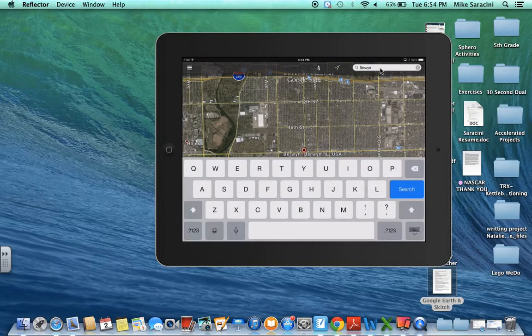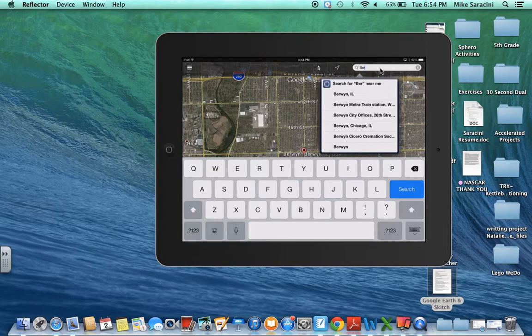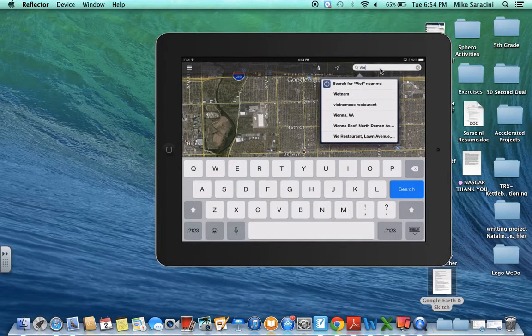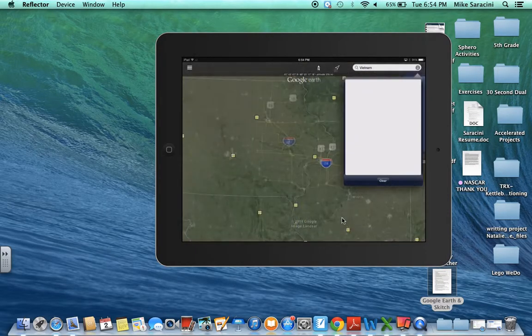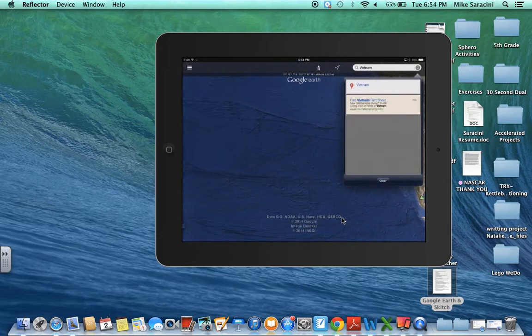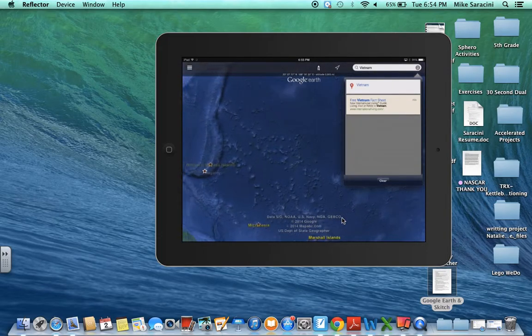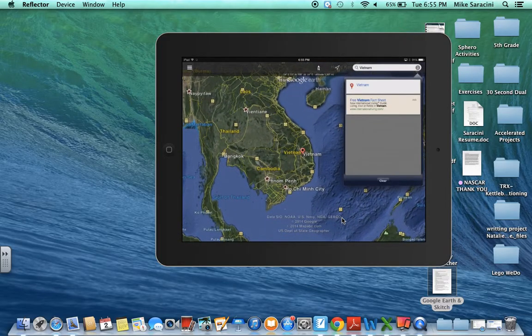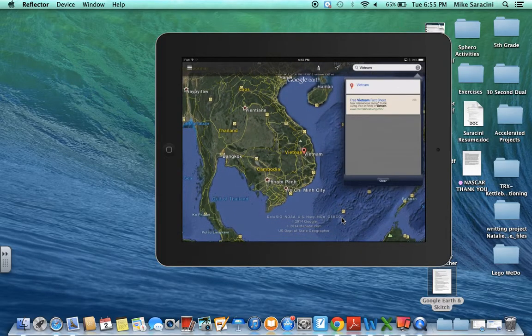I'm just going to touch inside that little box, and then I'm going to type in what I'm looking for. Our country that we're going to be researching is called Vietnam. So I start typing it, and you can see that Vietnam appears. So I can touch on Vietnam, and then whee, I take off, right? You can see how far it is. I've gone all the way across our country, headed west, over the Pacific Ocean, and now here I am in Vietnam.